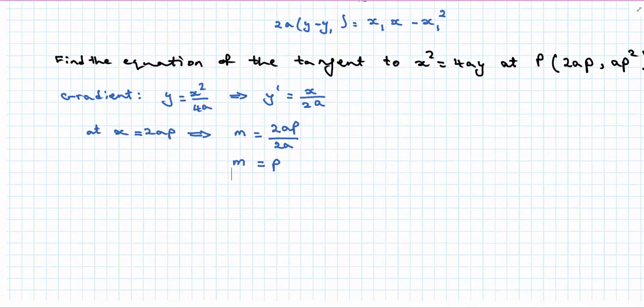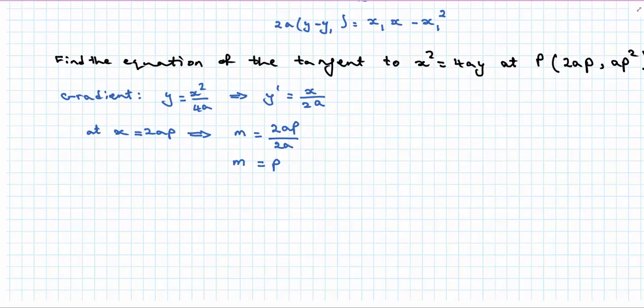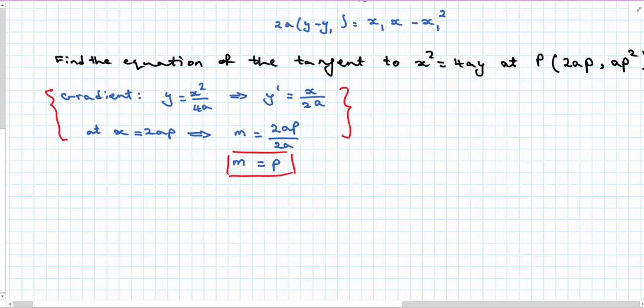Having said that, again you can't just assume in your questions, in your solutions that gradient is p. For a question like this, you cannot skip these lines and just write m equals p. You have to produce the working out because the course we do is all about communicating your understanding of the concepts.